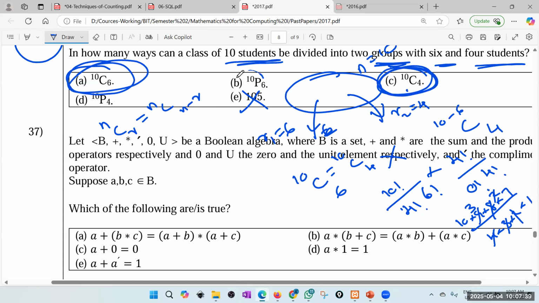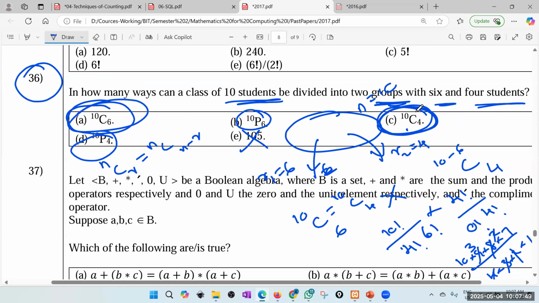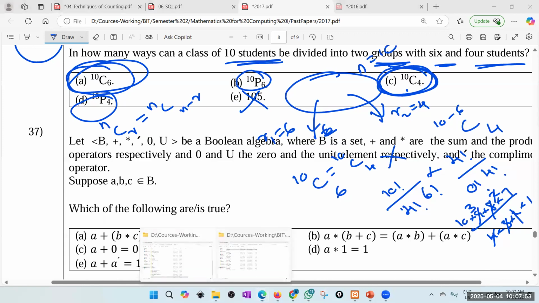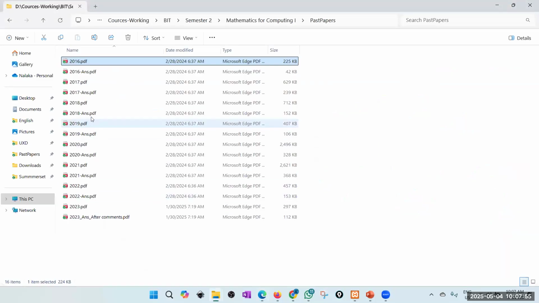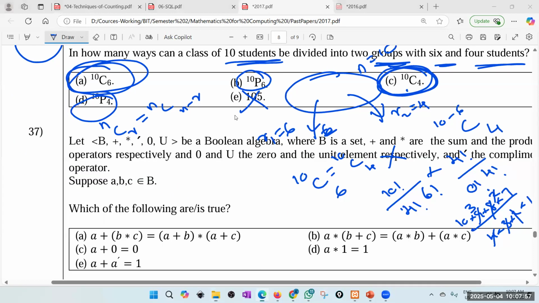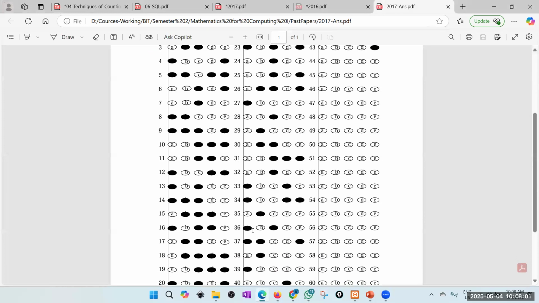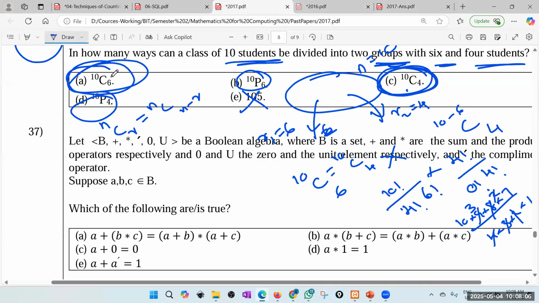And obviously these P values are not going to be answers, right? Unfortunately, I don't know whether the others simplify to the answer, and I don't have time to check them. So I will go for A and C. Right? I will go for A and C. So question 36, I will go for A and C. Let's double check the answer. 2017, 36. Yes, A and C. Okay. So answers are A and C.